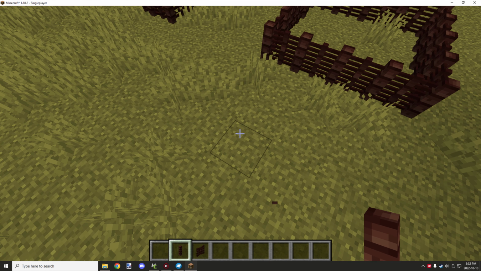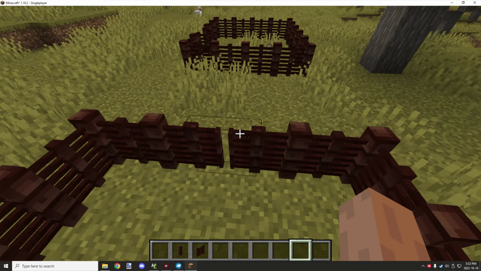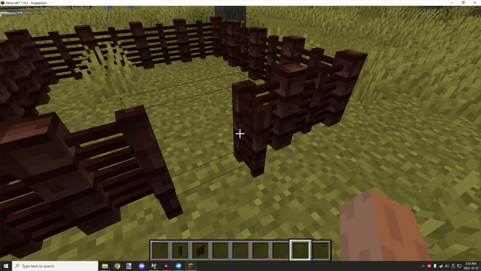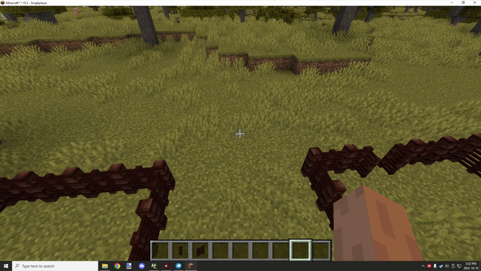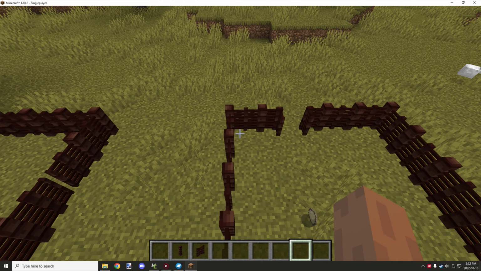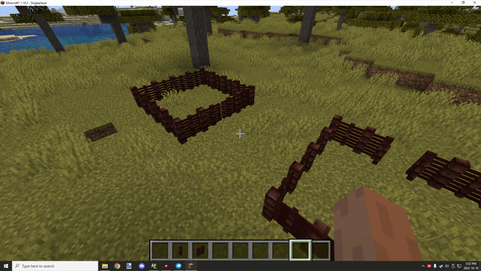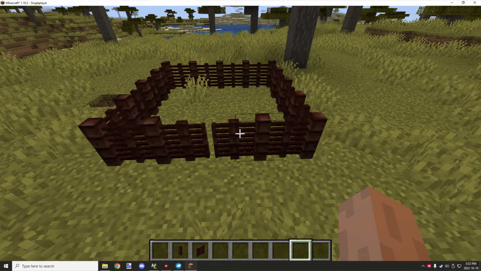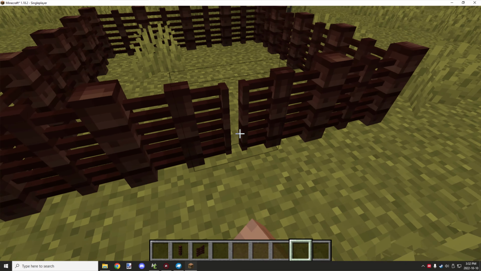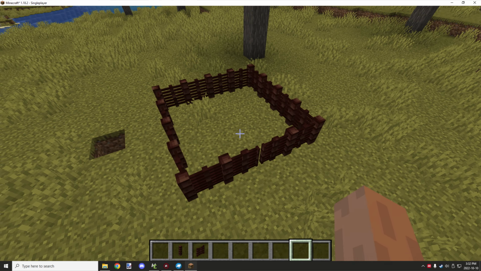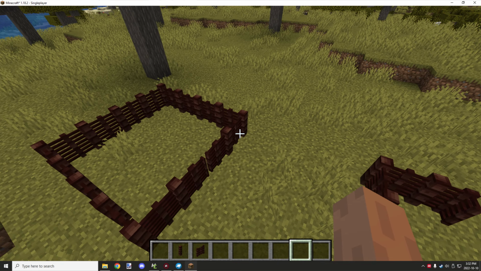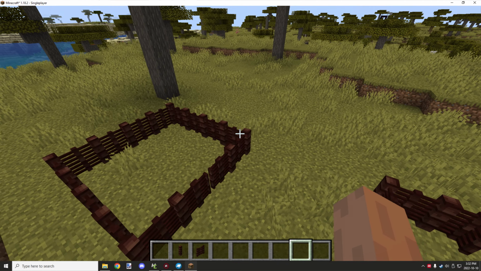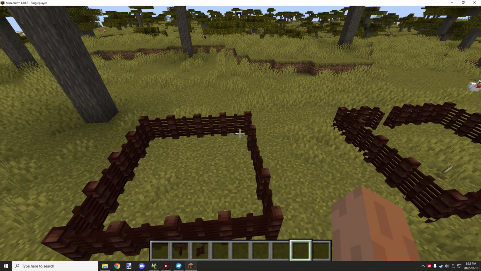It tests for a whole bunch of other conditions as well. But the fence gate is technically another block. There are three tags that are important in this particular procedure system, and that is for one to group all the fence gates together. There are two fence gates, one open, one closed. There is one for all the fence types, and one for all fence gates, and one for all fences as well.